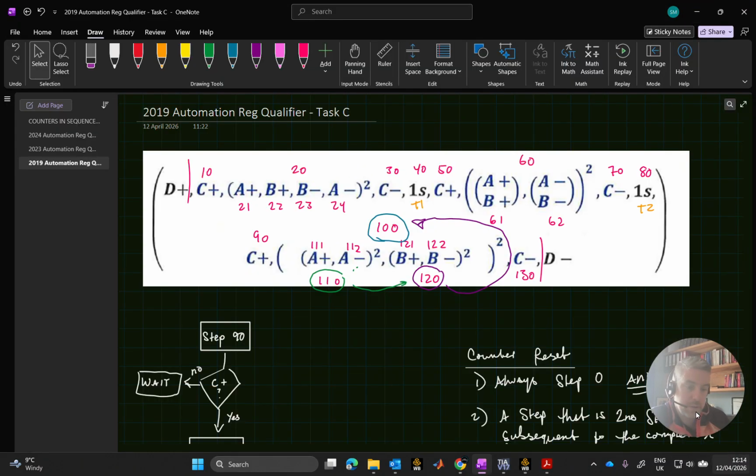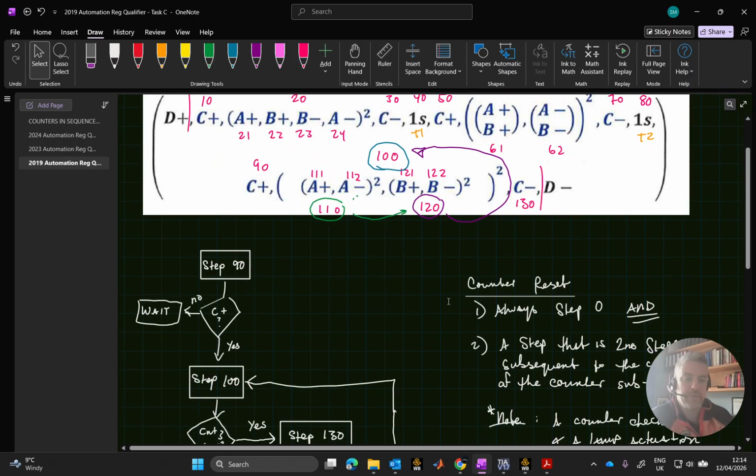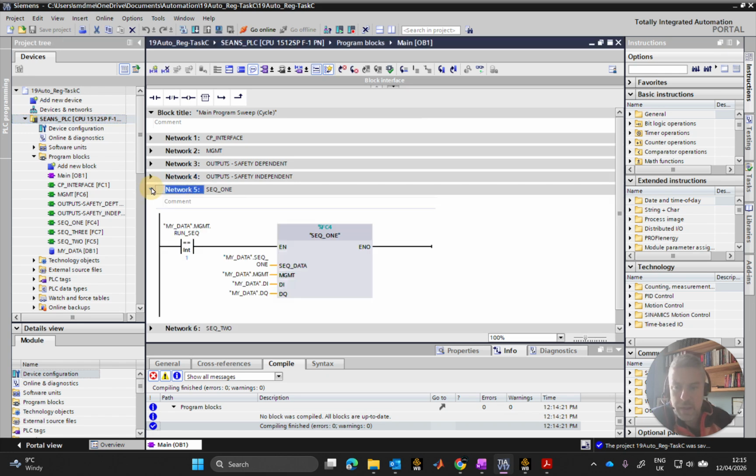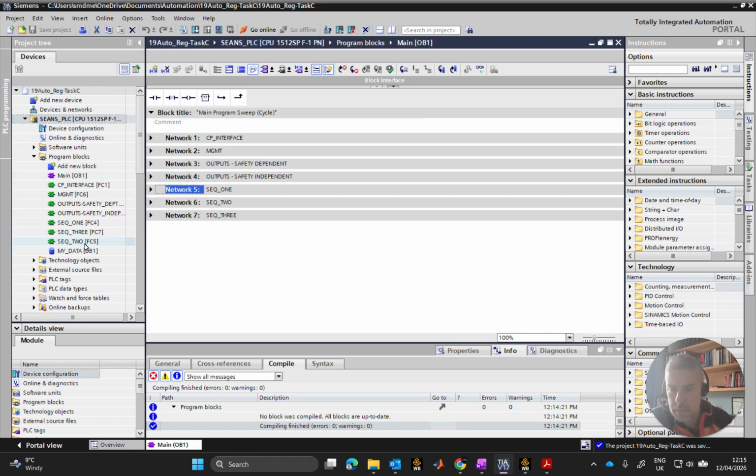We are still under 60 minutes, including all this, so we definitely would have had it done in the time period. And of course, this hasn't left time, and I'll never call it debugging because it's not debugging. It's rectifying errors. If it doesn't work when you've downloaded this in the PLC, it's not a bug, it's an error. So we haven't left any time there for identifying errors that we might have made and for also rectifying them.